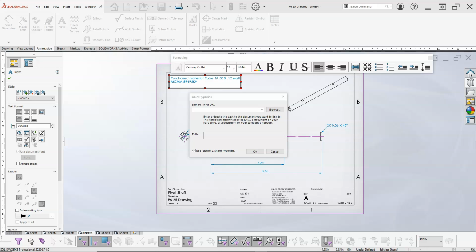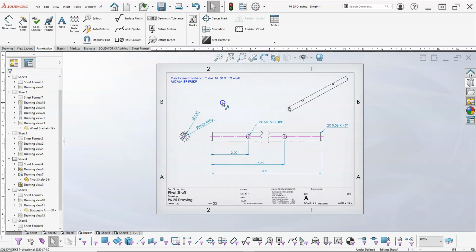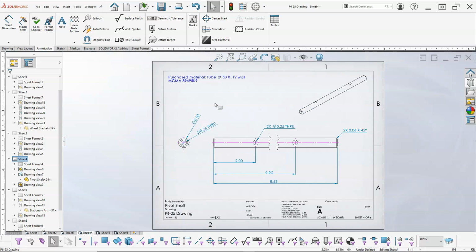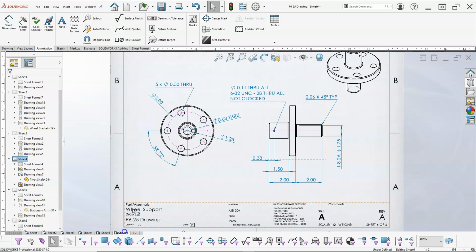Alright, so I'm going to grab the hyperlink to the location, hit OK, and now that whole thing becomes something that you can click on to get to that part number. Alright, so the item updates, and then there we go.